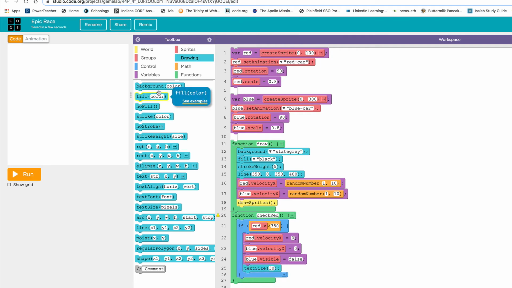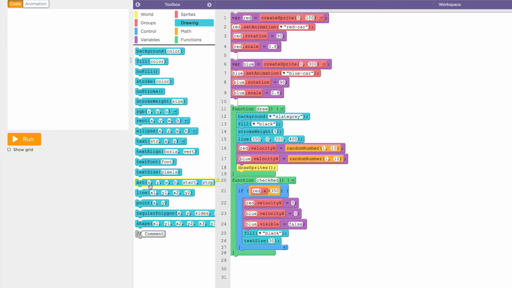And just to be safe, I'll put a fill color in there. I think it'll be fine, but I already had it for black for the line. It's okay. And the text string. And this is going to say red wins. And I'm going to put that over like over 50 and down. I don't know.